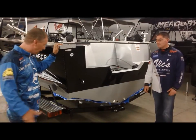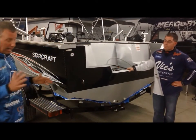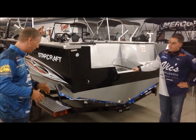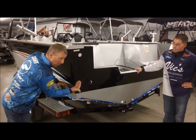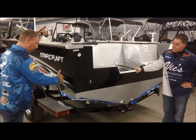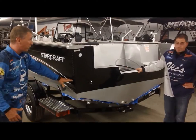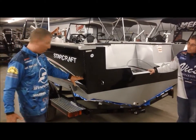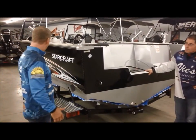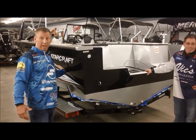Yeah, and one thing Tommy mentioned is the reverse chine. One thing you want to look at in aluminum boats, and a lot of the other manufacturers do it, is this keeps the spray down here. You look at a lot of boats, not going to mention names, but a lot of boats don't have this reverse chine here. What they do is they put a spray shield that's riveted about right here all the way down the side. Well, I got news for you. By the time it hits here, it's too late.